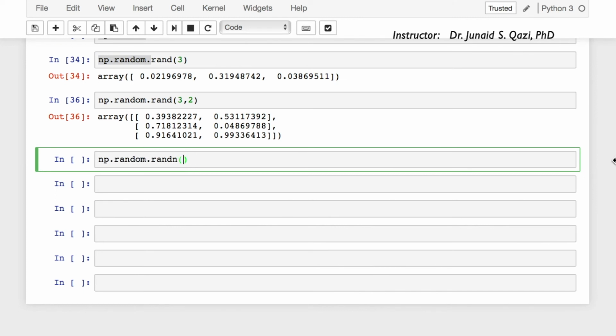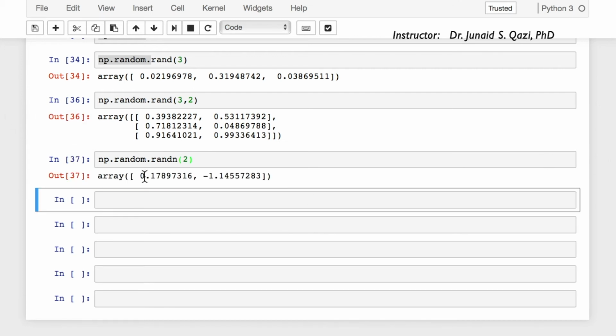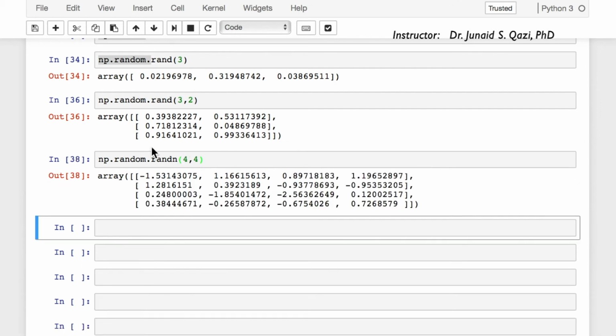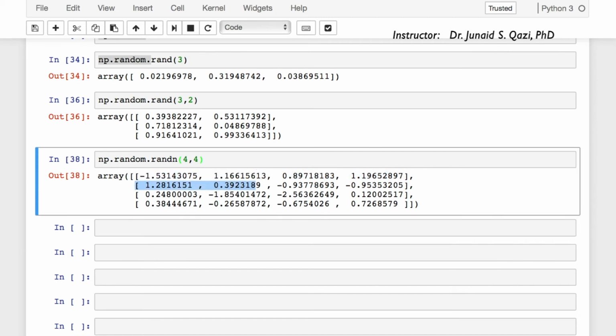Let's pass in 2 here, and now it's generating 0.17 and minus this one. So let's pass in 4 by 4. Now we want a matrix with 4 rows and 4 columns. So it's generating a matrix with 4 rows and 4 columns. So what we said, it generates samples from the standard normal or Gaussian distribution.